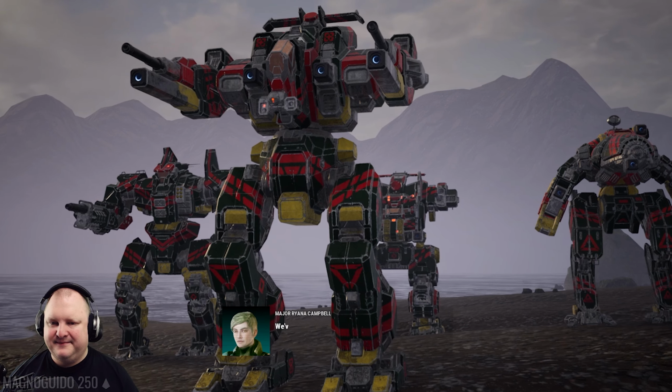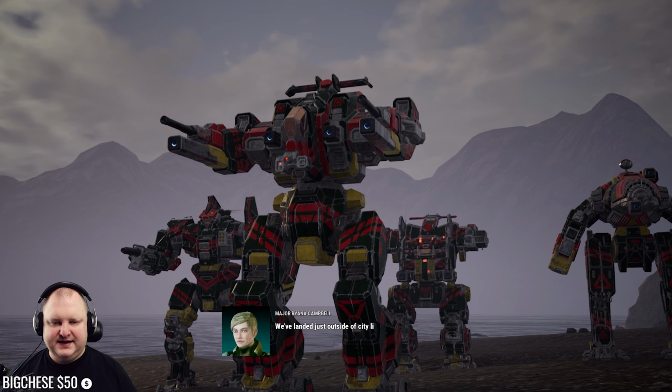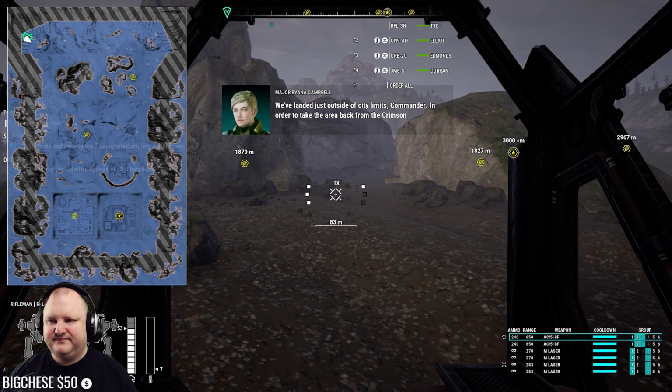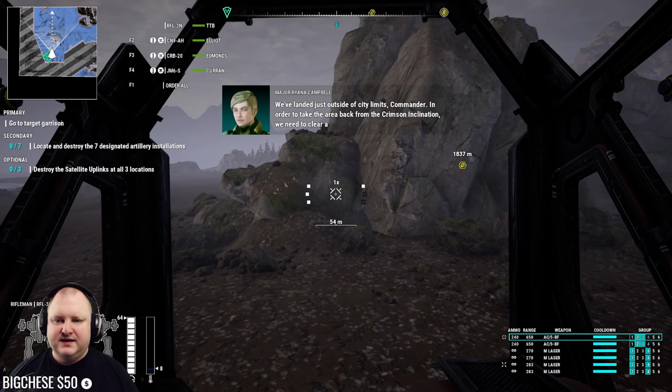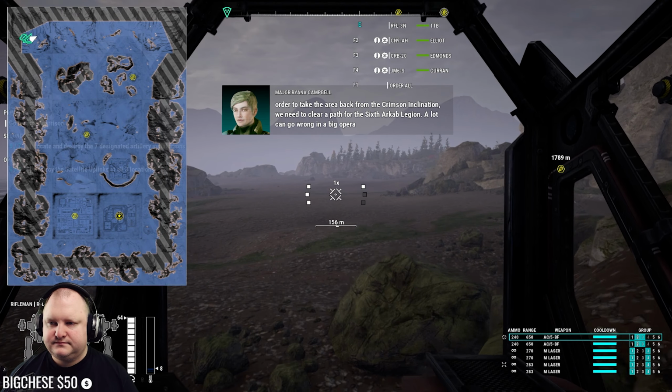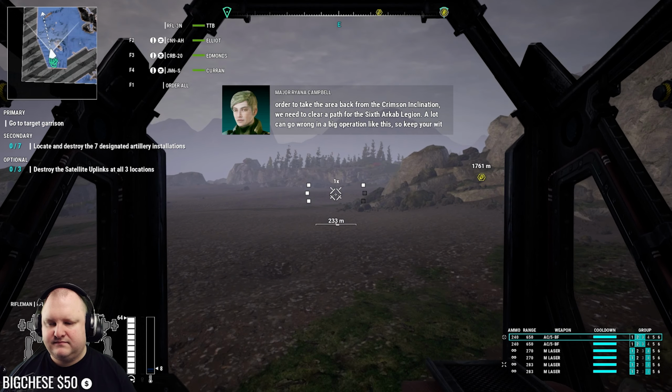You guys got the Dragon, cost you 8 million C-bills to get it running? Yeah. We've landed just outside of city limits. The pricing on that can be a little bit insane. Oh yeah, beachhead. We need to clear a path for the city. Beachhead coming up, boys. A lot can go wrong in a big operation like this. So keep your wits about you.